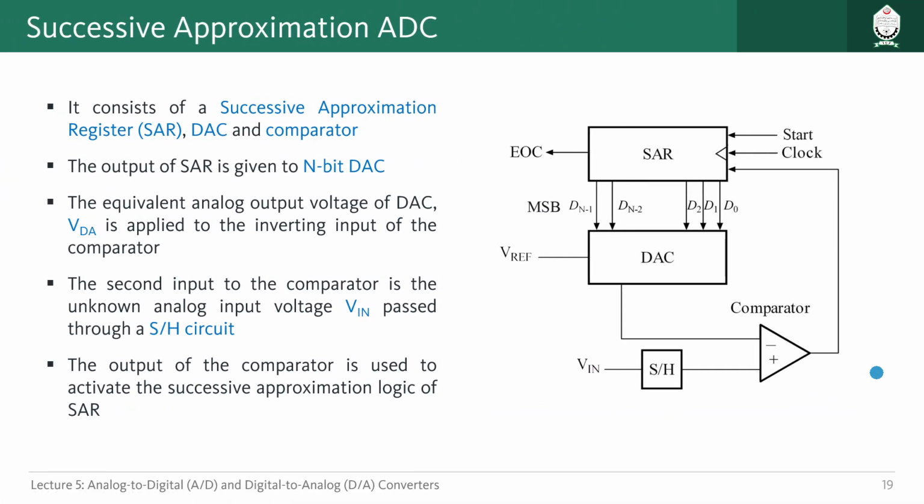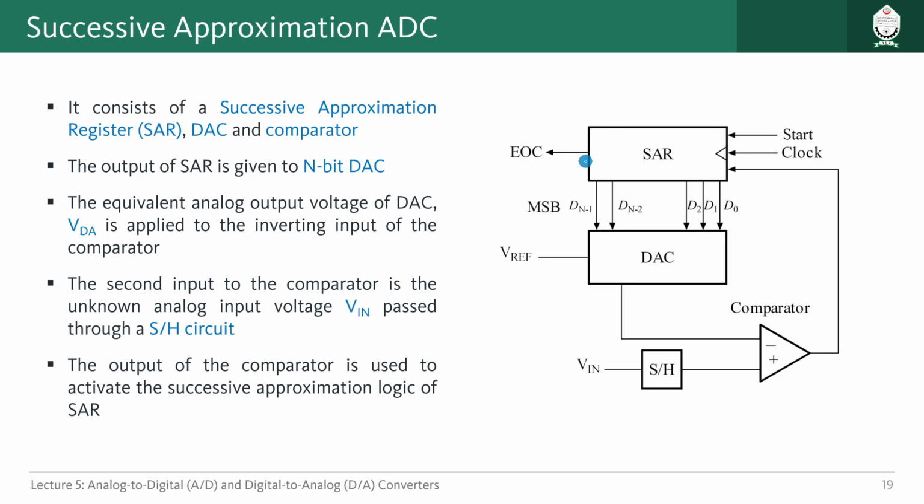Next we will learn about the successive approximation ADC. To understand that, first let us briefly understand the components of this ADC. The heart of this system is the successive approximation register. There is also some control logic built in that controls the whole circuit. There is also another digital to analog converter inside this analog to digital converter, which helps this circuit operate properly.